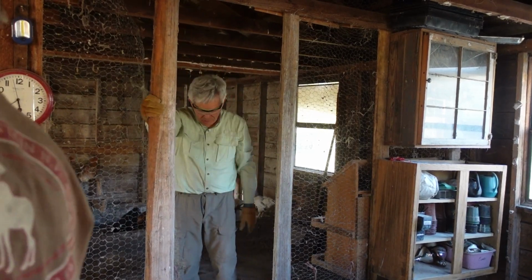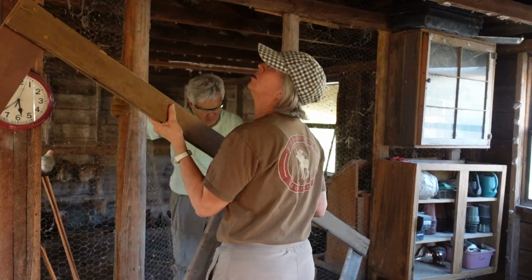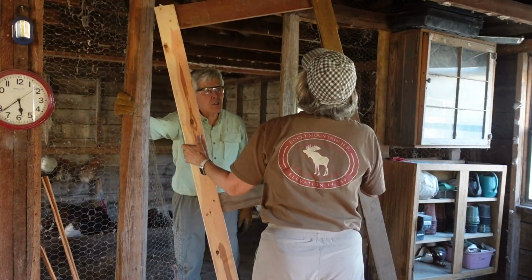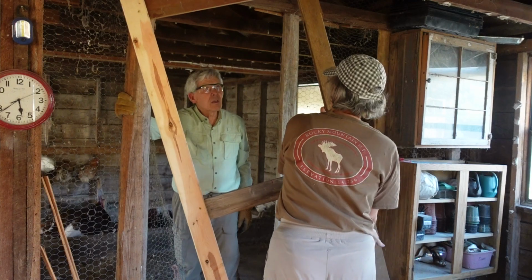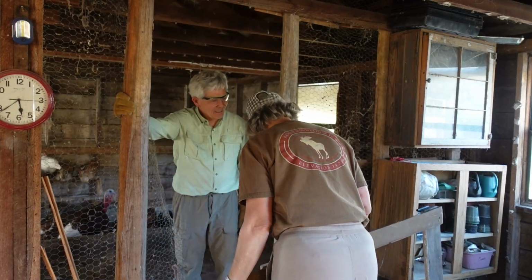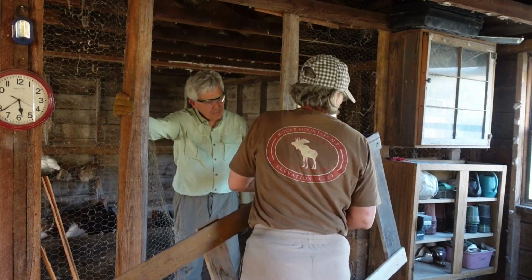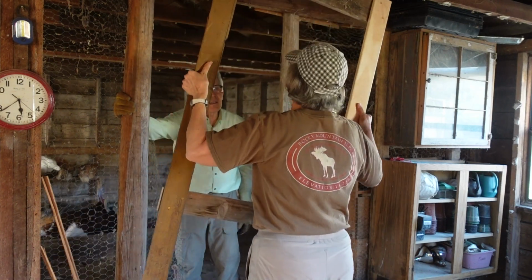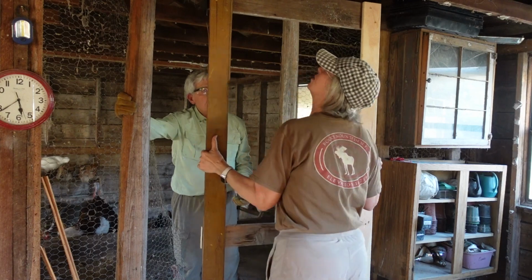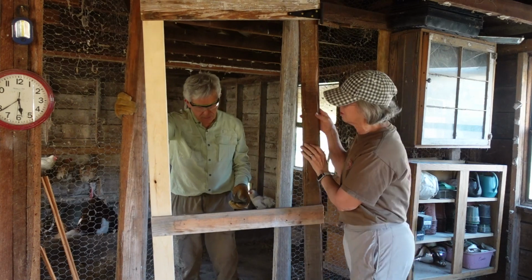Oh, it's heavier than I thought. Well made. You're backwards, baby, which means you're also upside down. I'm upside down and backwards. You know what? Welcome to your world, right? Stand it up, spin it around. But we did it backwards, we're okay. Really? Yes. That's why I was doing that, because you said those things were going to be on the outside. Well, I lied. What can I say?